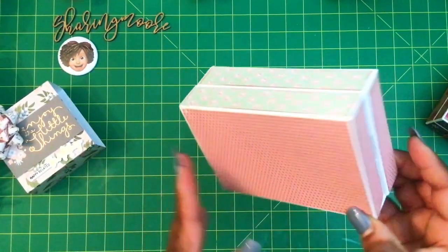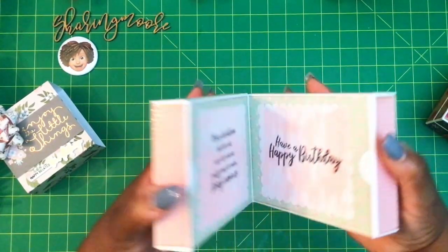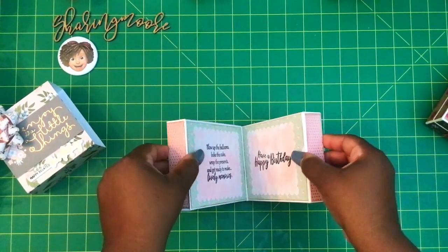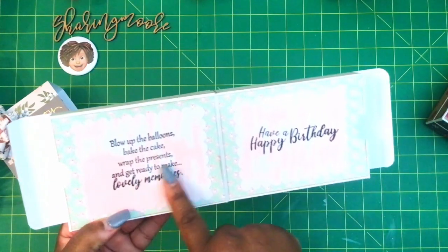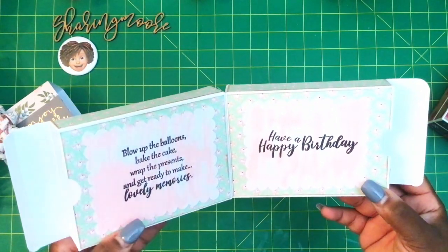Here's how the boxes look. I did mat them on all sides. And so all it is 2 A2 size card boxes that are connected by a piece of cardstock there on the back. They open here on each side, and then I matted them on the inside because I wanted to be able to put a message, a sentiment or something here, and then sign it on the inside.